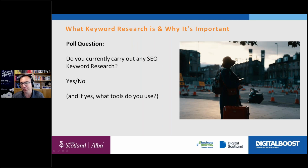So if I just did a Google search as a consumer for holiday in Scotland, in theory, and it wouldn't do this because Google's far smarter, it could match content for holidays in Scotland. It could also match anything to do with the word holiday, or simply the word Scotland, whether it's a holiday or not. But if you want to guarantee a better match, put the actual phrase in quotes, or put the plus symbol before some of those words, and it guarantees that it matches against those things.